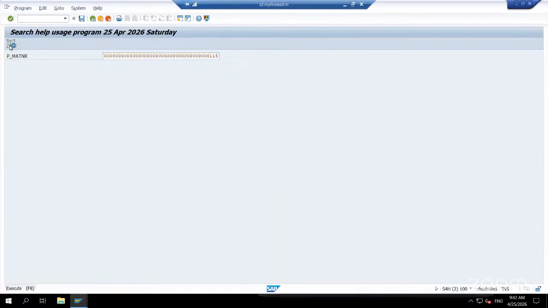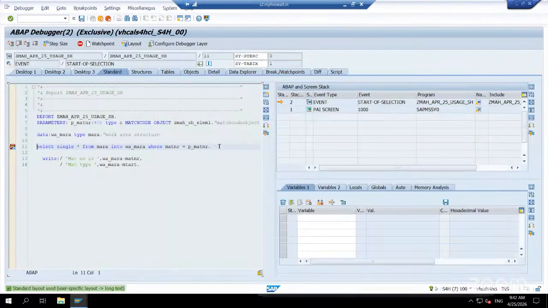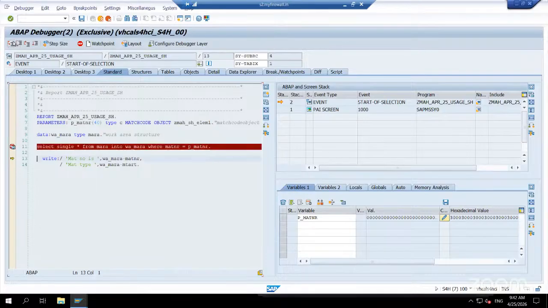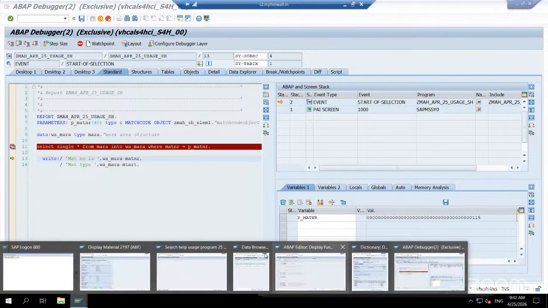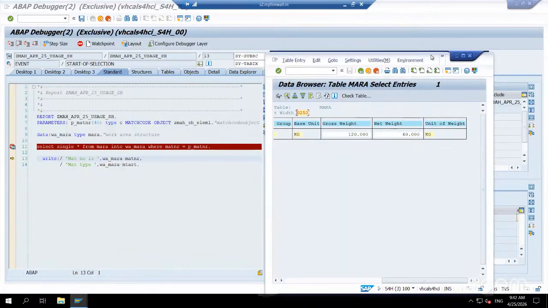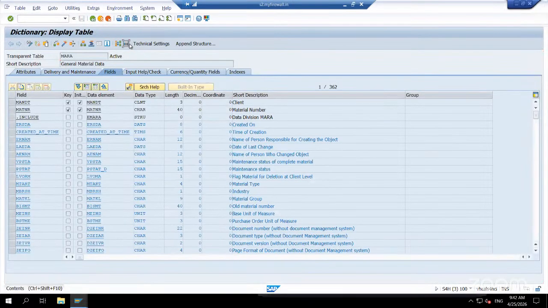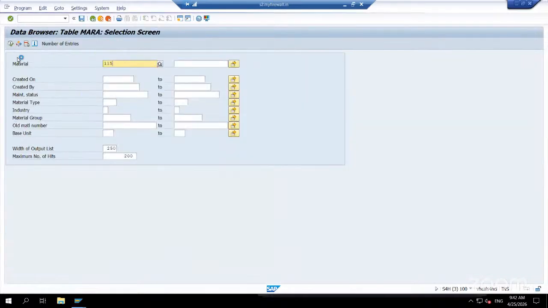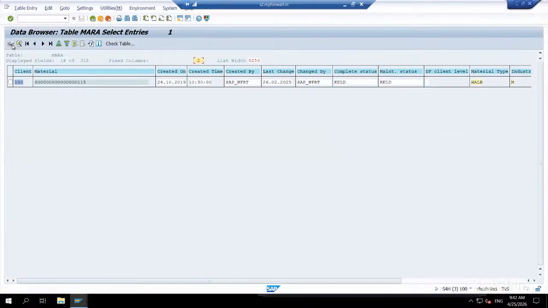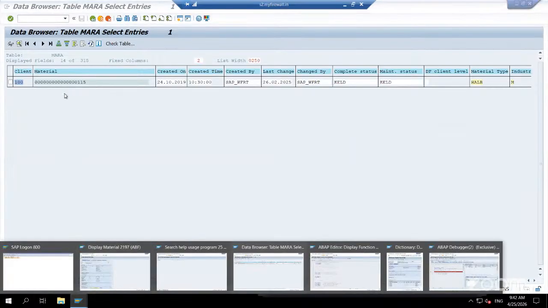Execute. This is the material number. Click on execute. This material number is not available. 115, right? Go to Mara table. Sorry, we should give only 18 digits total.